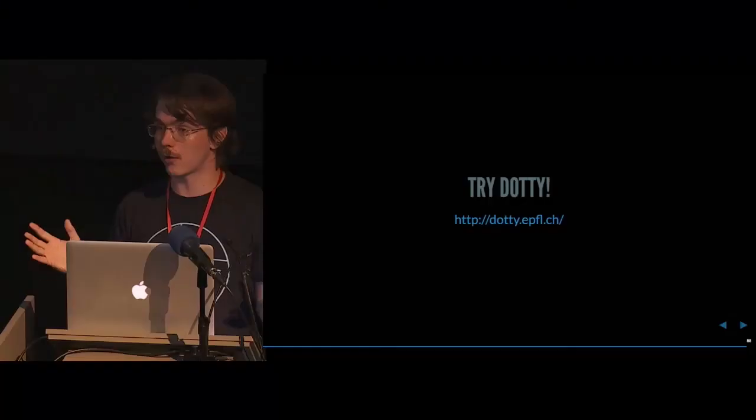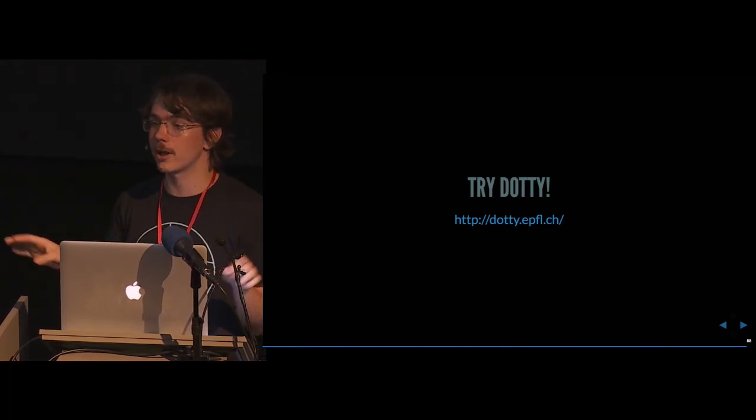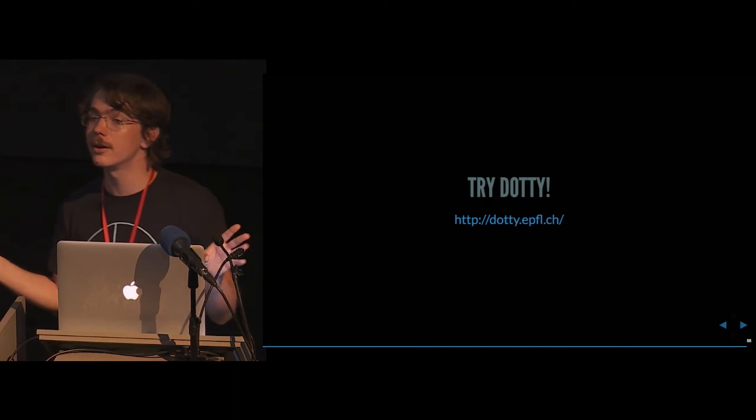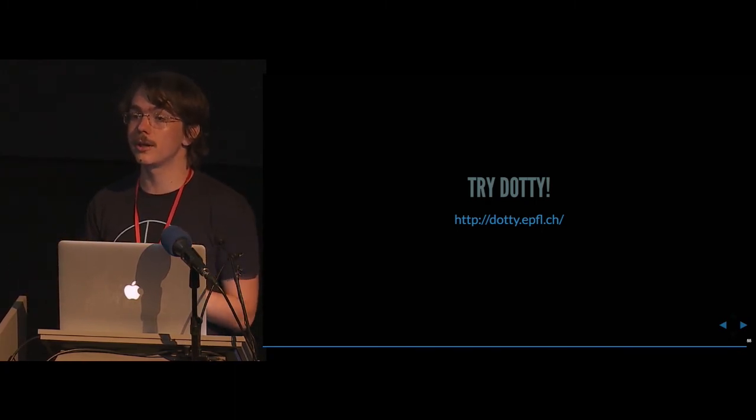Yeah, and because Dotty is coming soon, try it. We have a manual which helps you to get the setup running on your machine. We have integration with SBT. We can use libraries compiled by scalac. So you can actually try to write your application and see how it behaves, even without requiring the entire Akka to be recompiled or you recompiling it. But the point is, Dotty is now being actively developed.